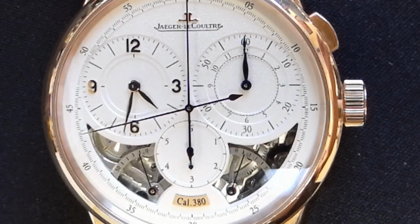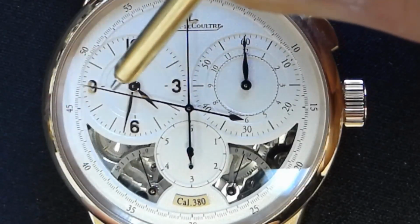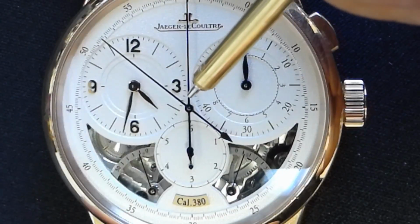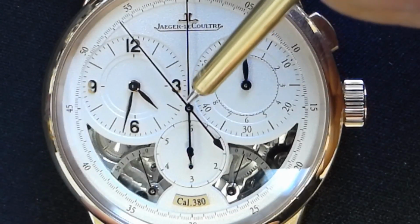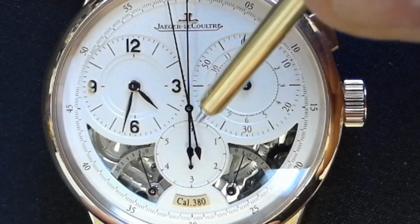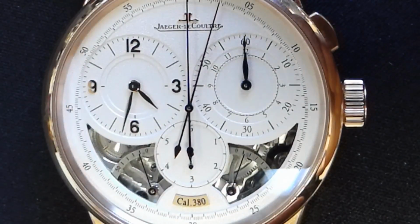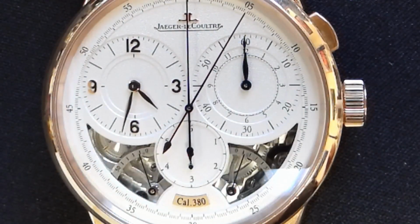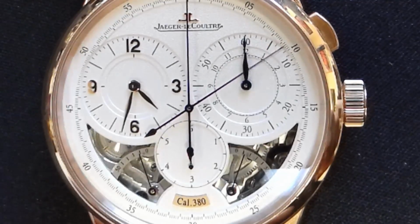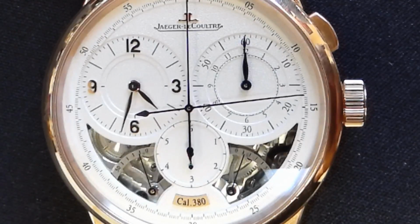So you've got time on the left hand here, hour and minute, and this hand that's running around right now, that's your second hand. Standard second hand, which is also super unique because the standard second hand is in the center as well as your chronograph second hand. So it almost looks like a split chronograph, which it's not, but it will look like it, because you have two center second hands running. A split chronograph, for the record, is two chronographs at once, right? Yeah, that's gangster.